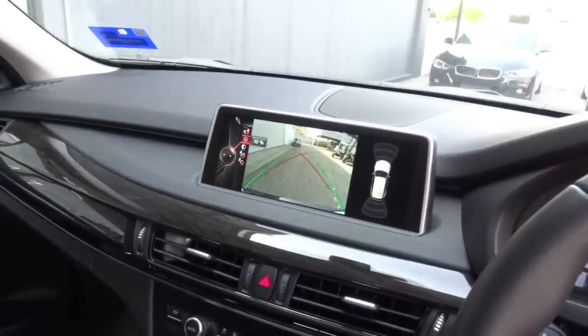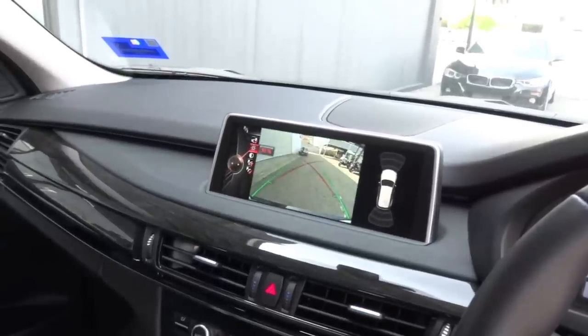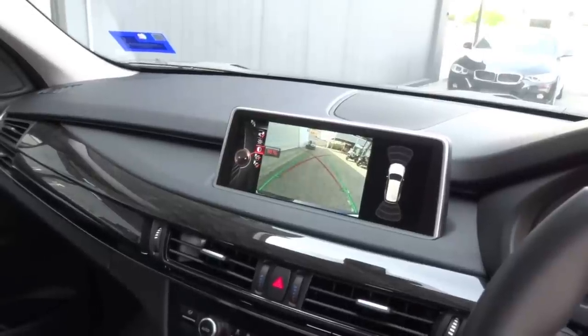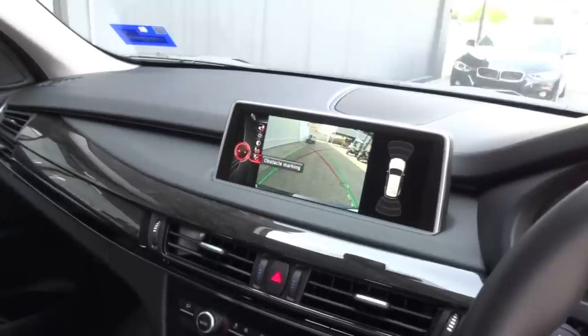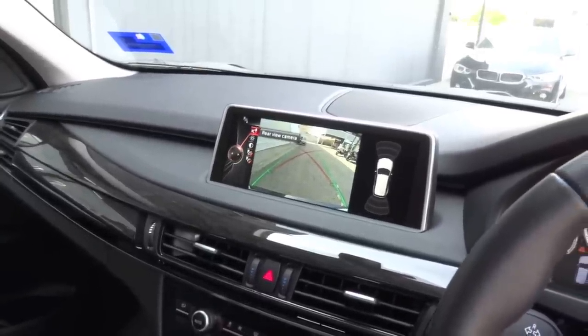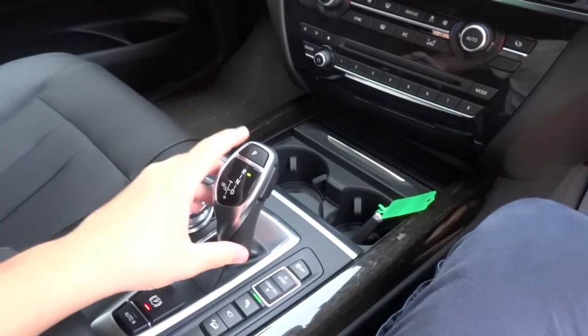Using the iDrive control knob down the center console, we are able to select a few different options from the row of menus to the left. From here, we can activate the surround view camera, adjust the brightness and contrast of the reverse camera display, turn off the parking guidance lines, and also turn off the obstacle marking for the parking sensors. For park, hit the P button right on top of the gear lever.